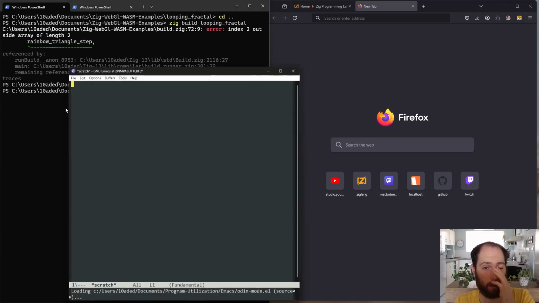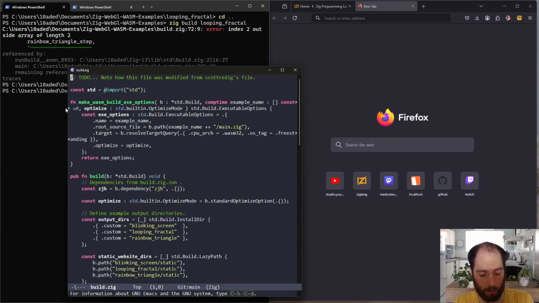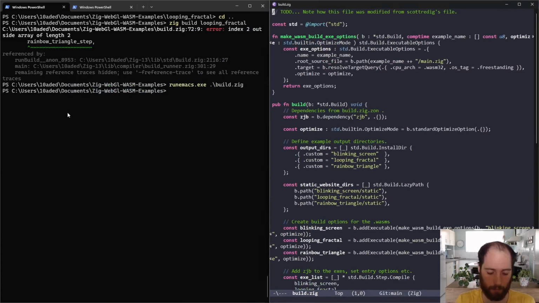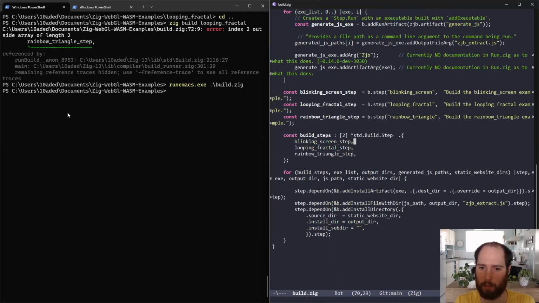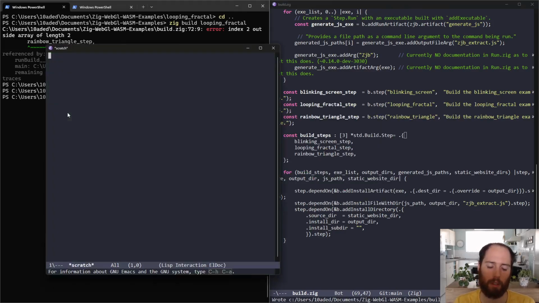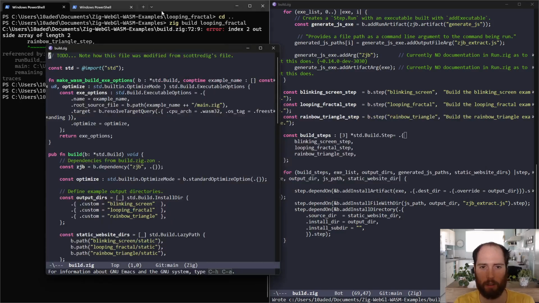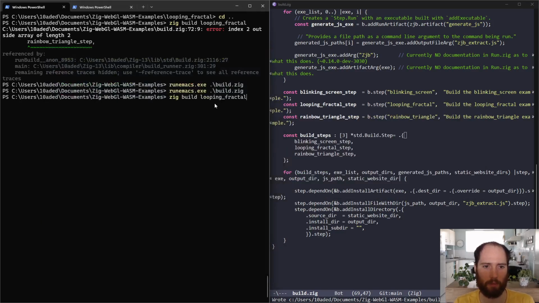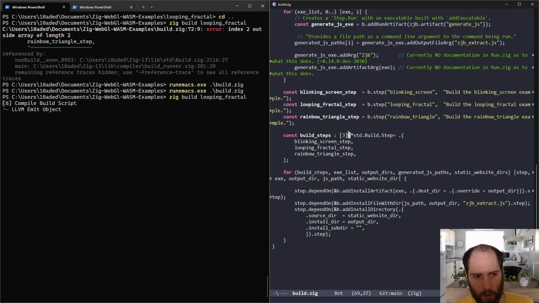Index 2 outside of array length 2. Oh yeah. This is the one where we have to manually specify what it is for some reason. No, we've already got that open. Okay, looks like it built.